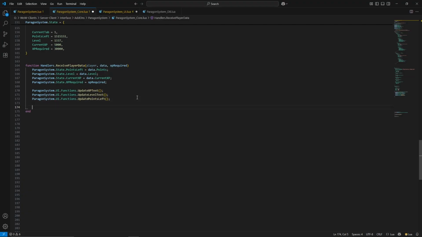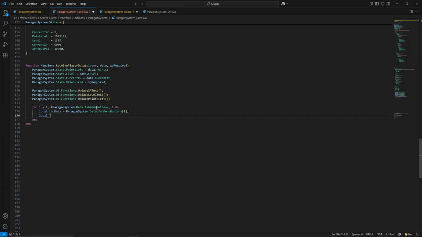Next, we want to loop over all our tab menu buttons. So for I equals 1, sorry, my bad, I'm clicking all the wrong buttons today. For I equals 1, comma, hashtag Paragon System.data.tab menu buttons, comma 1, and end. Now local tab data equals Paragon System.data.tab menu buttons and I inside here.